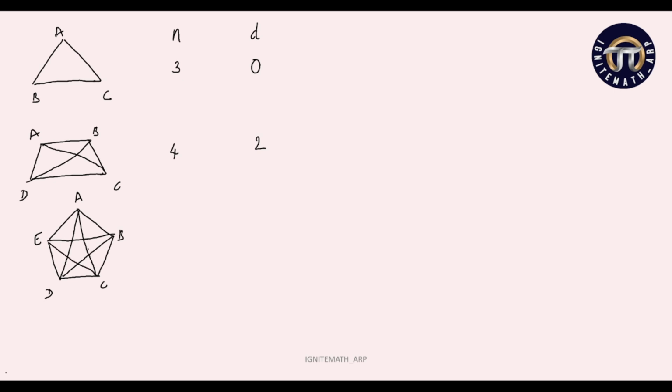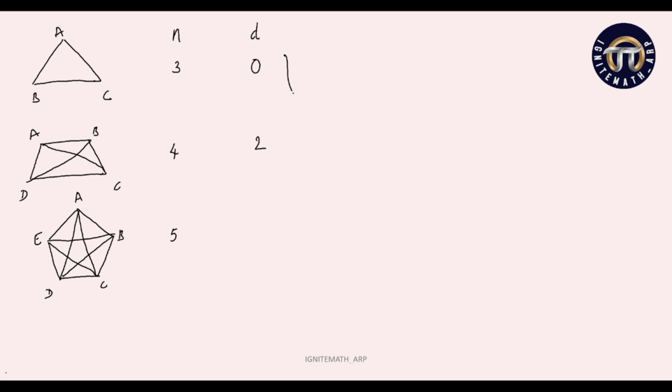Clear, children? How many diagonals am I getting? Look at the screen very carefully. AD is one diagonal, AC is one diagonal, 2, 3, 4. Okay, then I'm getting DB. AC, all of them are diagonals, children.